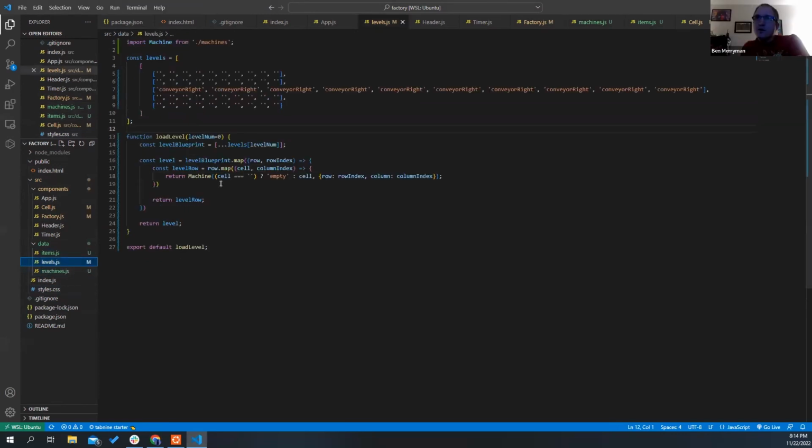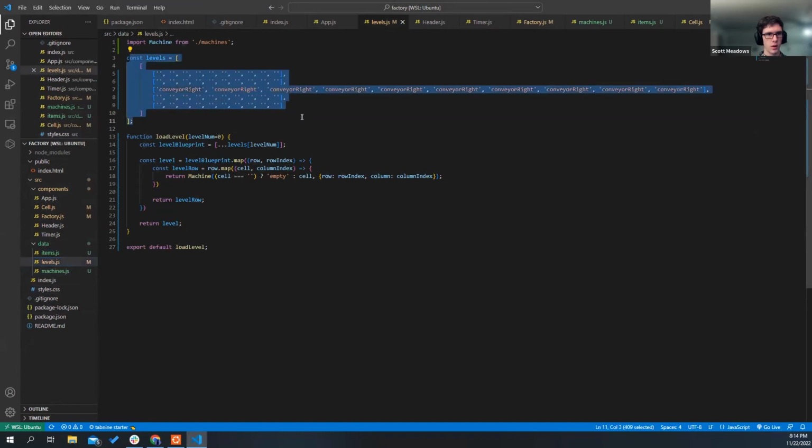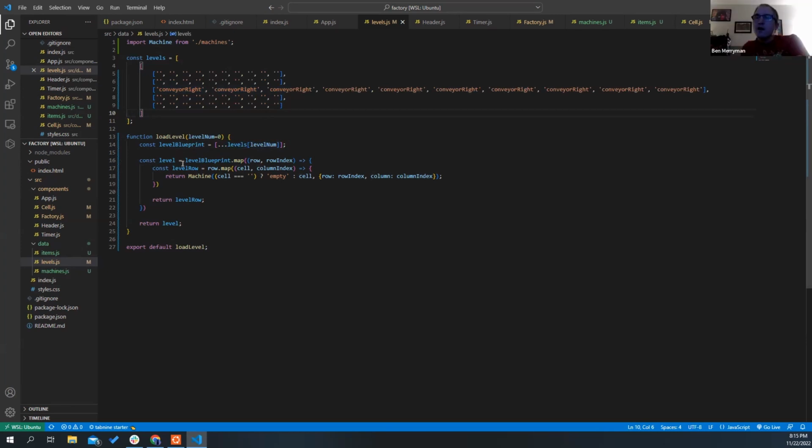With levels, it's just a very basic level with a bunch of right conveyors. To load the level, it takes the level blueprint, which is what's typed in up here. It does another nested map, and it constructs a machine object.